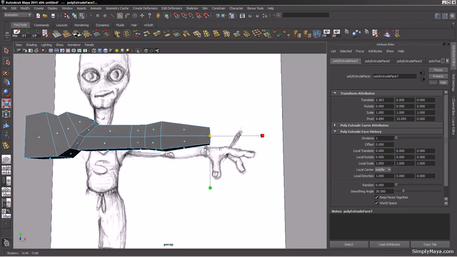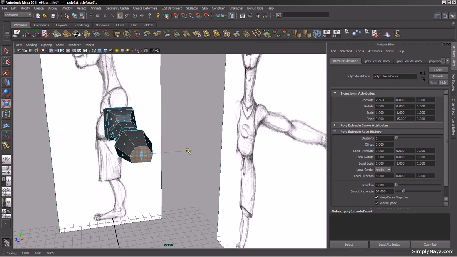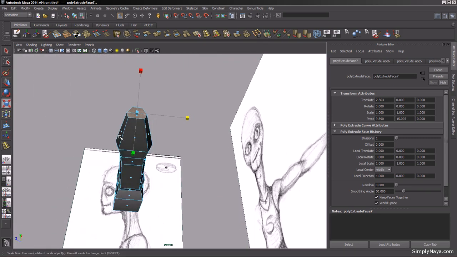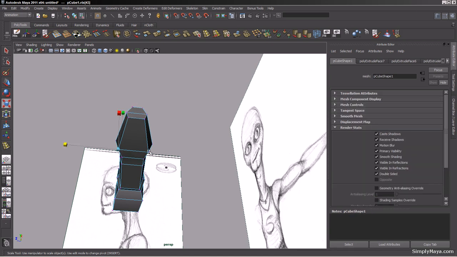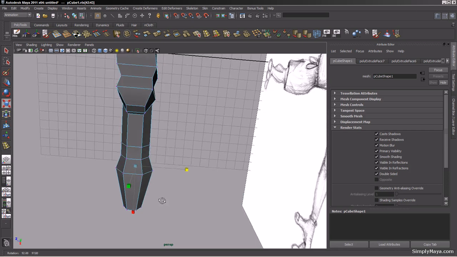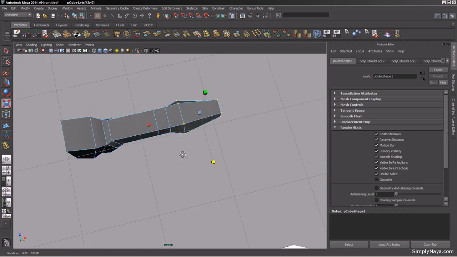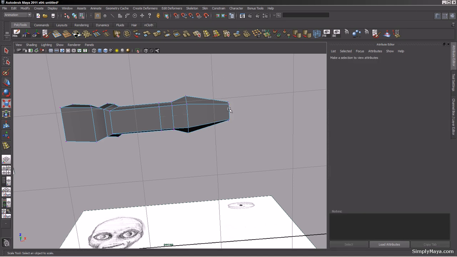Okay, now before we delve any deeper, I'm just going to shape this up ever so slightly under here, and then we're going to add a little twist to the forearm as well for the geometry. So we're going to just grab these guys at the moment.